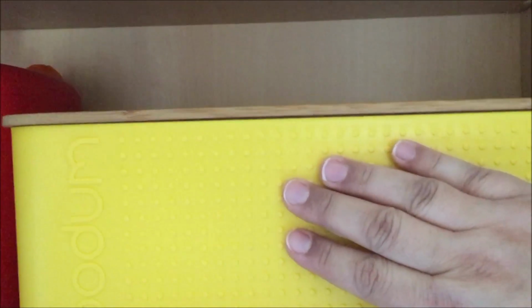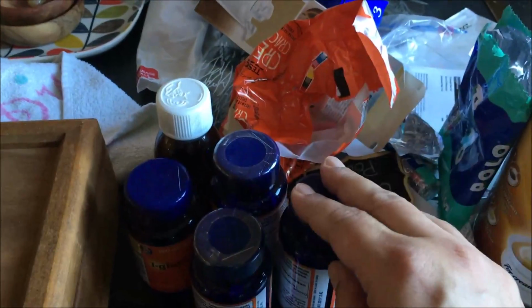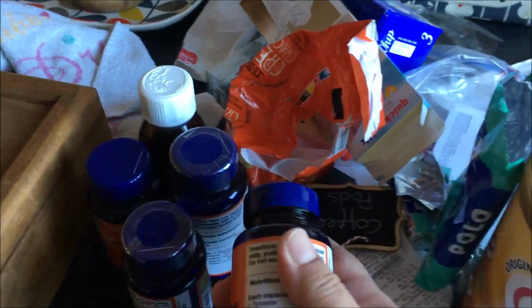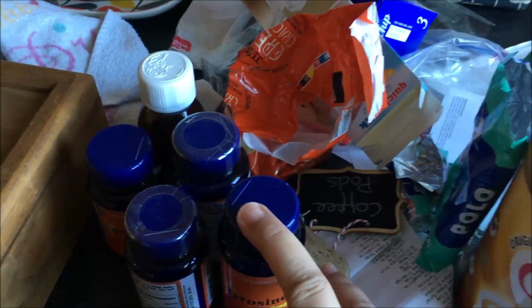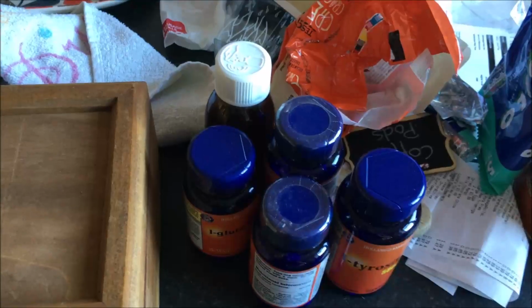My granola is in there, and then the bread. I got rid of some expired vitamins and things like that. I will put these in a bag, and then next time I go to my doctor's, I will take them to them. I would recommend you guys do that and not put them straight in the bin, because these tend to get in the water, which then messes up the fish, and we have done enough of that.